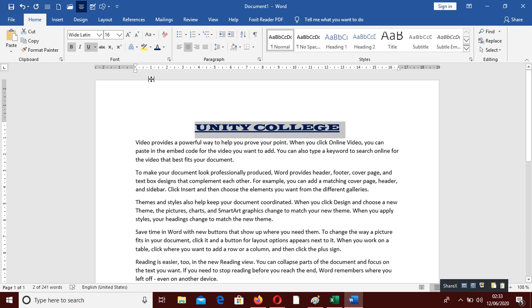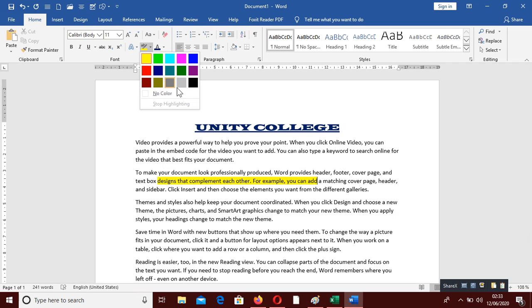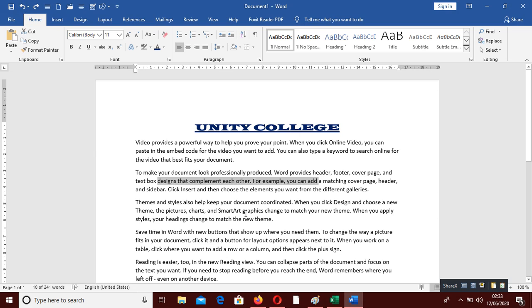So we have also highlight. This is to highlight text. Highlight is when you want to highlight a few words in your document. You just highlight using a color. You can use a different color. Select first. You'll find that that part has been highlighted. So somebody else reading your work will be able to see you highlighted that particular part of your document. You can undo. Remember, undo is to reverse the last action that you've just performed.